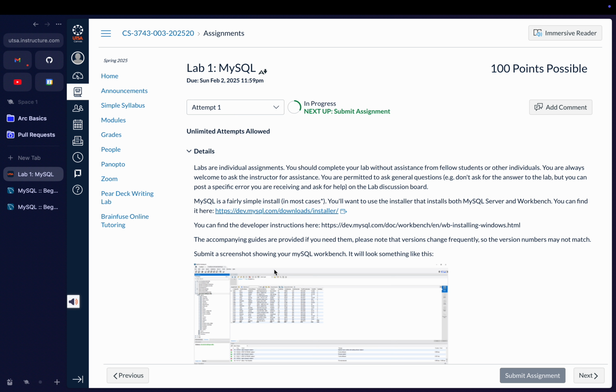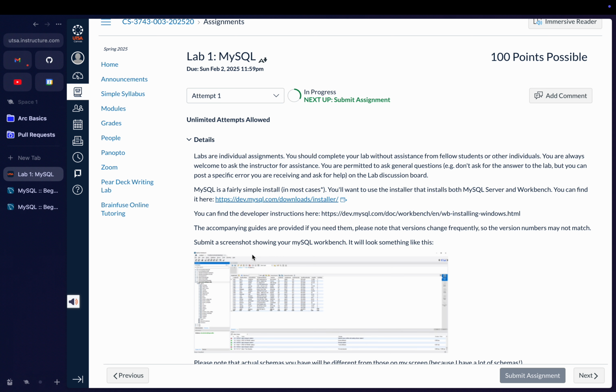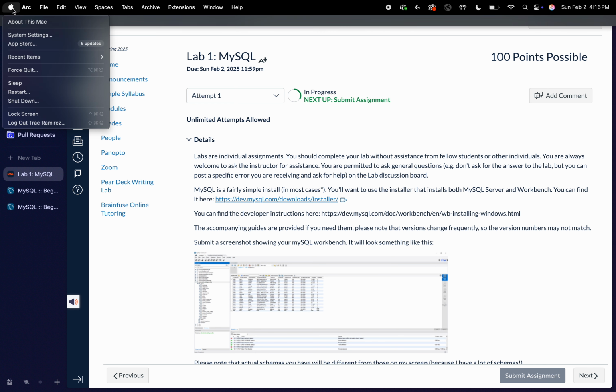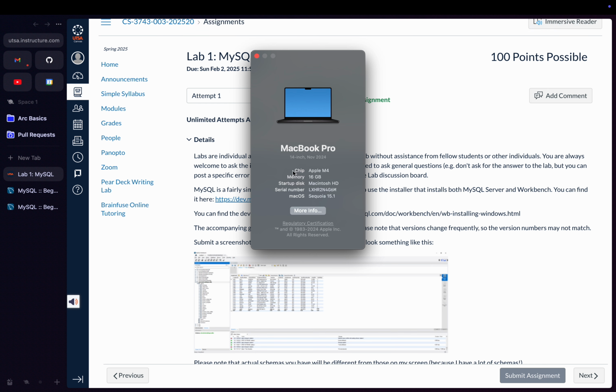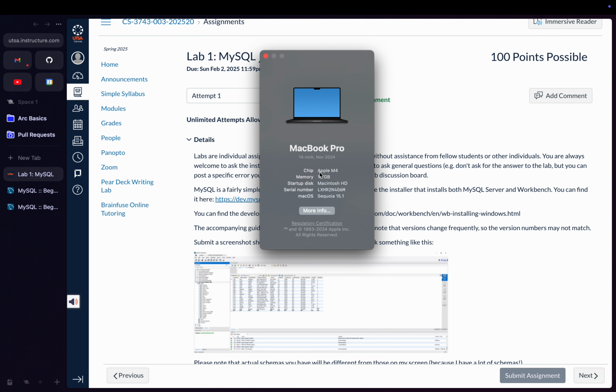Hi guys, my name's Trey, and I'm here to help you set up MySQL for CS3743 database systems, specifically for Mac users. So before we get started, we want to know what chip we're running on this computer because that'll determine which version of MySQL we'll download. You can check that by going to the top left, clicking the Apple icon, About This Mac, and seeing, okay, for my instance, I have the Apple M4 chip. Any Apple chip, you're going to choose the ARM system. But if it says Intel or anything other than Apple, you're going to choose the x86. And you'll see that when we go through the examples and walk you through it. So we can just close out this.